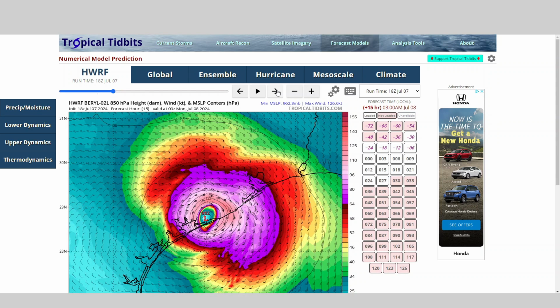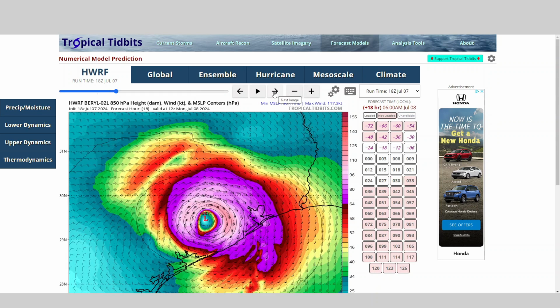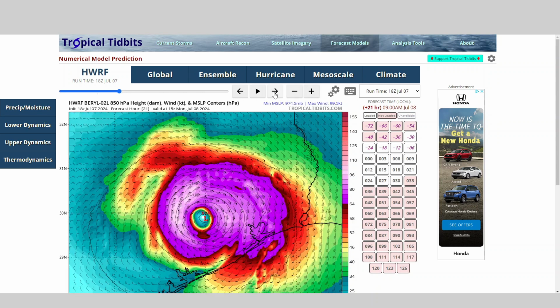As we can see, at about 3 a.m. Mountain Time, 4 a.m. Central Time, we could see that the eye of the storm makes landfall, and then those outer winds will start to go deeper into the Texas area. If you're in San Antonio, you'll get some winds, but you won't be getting the main of anything like that. As we can see, 6 a.m. tomorrow, the storm is mainly on land in the U.S., and that eye starts to push out northwest into Texas, further into Texas.